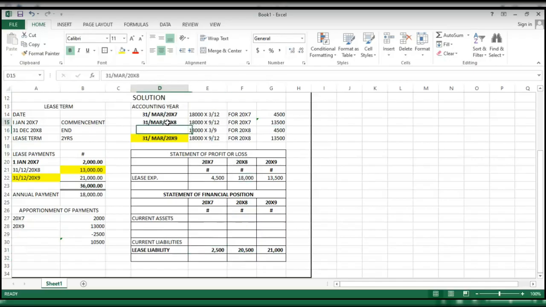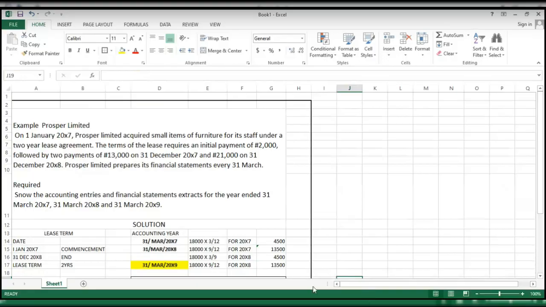But no payment was made on the 31st December 20X8. So therefore, the payment fell under the calendar of 20X9. So we are going to deduct it only from the outstanding liability. This 21,000 remaining was actually paid in the 20X10 calendar, which is on the 31st December 20X9. That's the financial statement. It's very technical. When they want to confuse people, they bring in a technical question like that. So let's go on in our study.